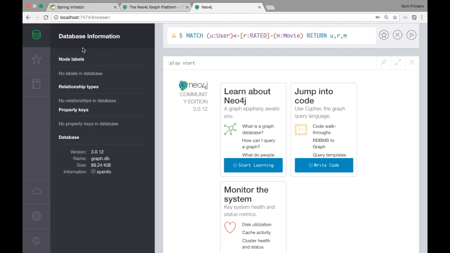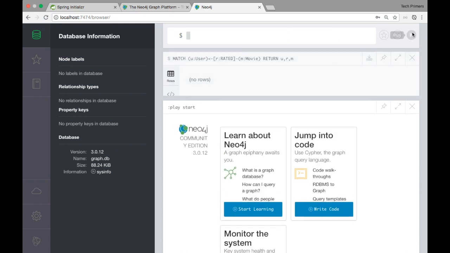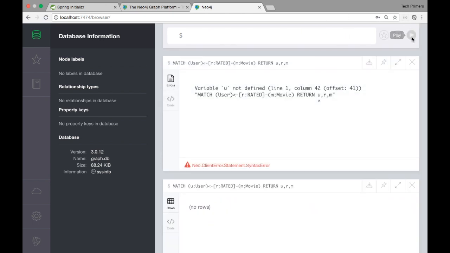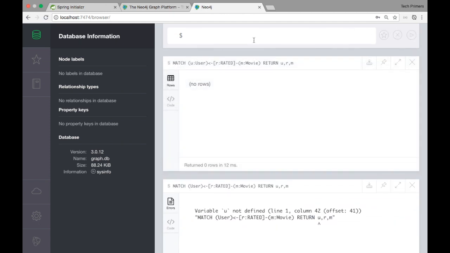So this is the database. Right now there is nothing here. We are going to inject some dummy data, and then we are going to see. Let's see what happens. See, when I do the match query, it says no rows. If you provide a wrong query, let's say I don't provide some data here, this is going to throw some exception. See that u is not defined and you're trying to return. That's what it is trying to say. This is nothing but a select query in a Neo4j database, and this language with which you are writing is called Cypher query language.